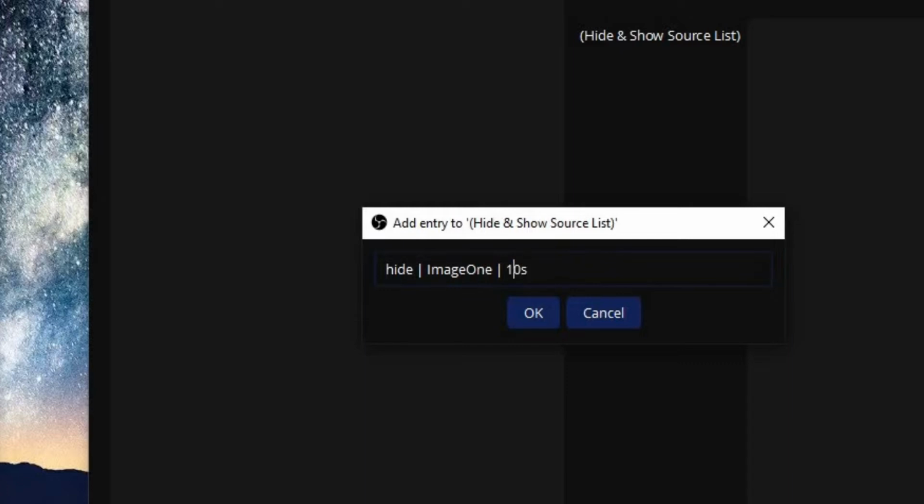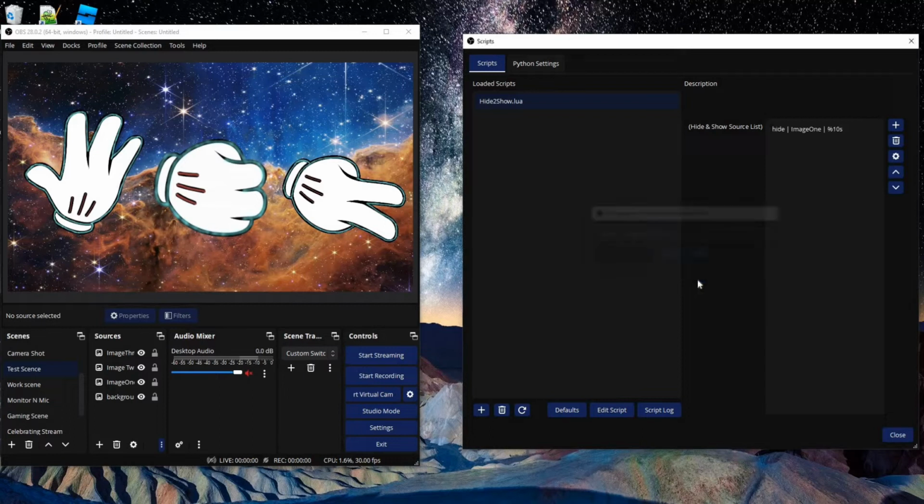But if I wanted to run it in random, I could do that by adding a percentage sign at the start of the 10 seconds. So if I do that, let this run for a second, and there we go, that is hidden. Image 1 is hidden, and it's going to hide itself every 10 random seconds.